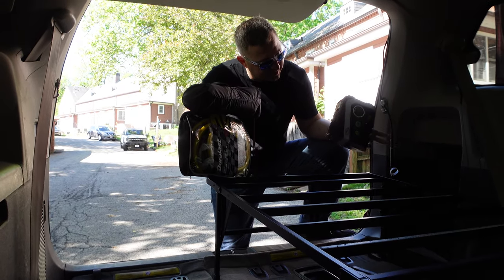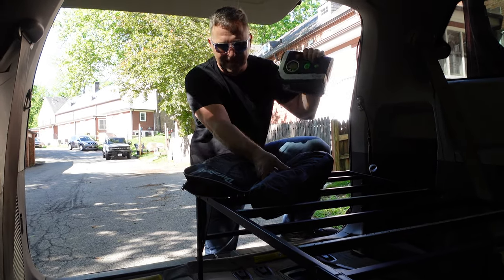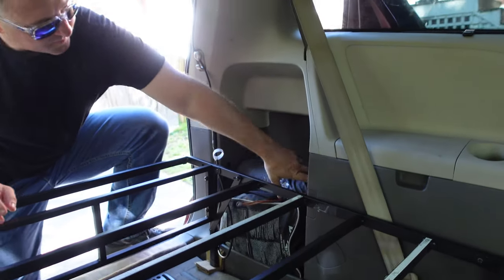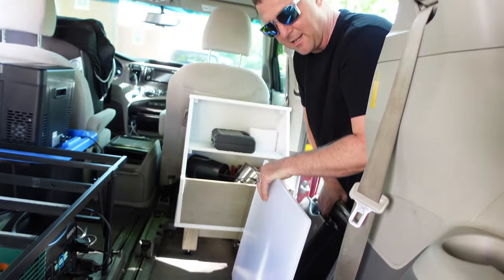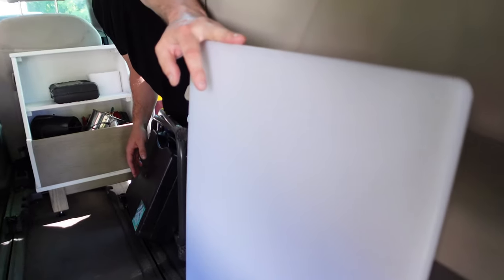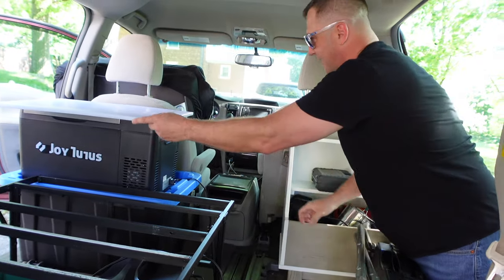I pretty much need to keep everything that I have with me. I can't really offload too many things because I'll either be offloading some kind of safety equipment or some kind of comfort equipment. Usually I will keep a spare portable power station in this passenger seat compartment, but since I have the Wopez 1200 I don't necessarily need that. So I'm going to keep the tire inflator, jumper cables, and this little folding camp chair. One issue is normally I wedge the chair in between the seat back there, but now that that's gone it poses another problem. For now I'll just set it up here and readdress it once I get everything else in.